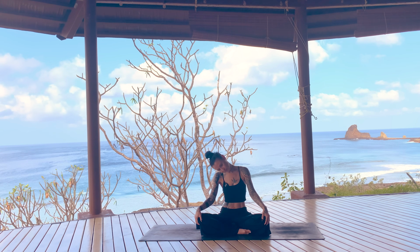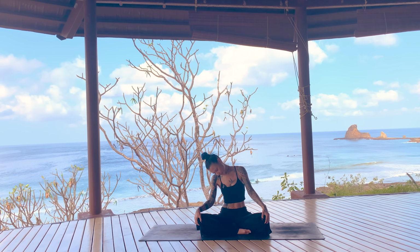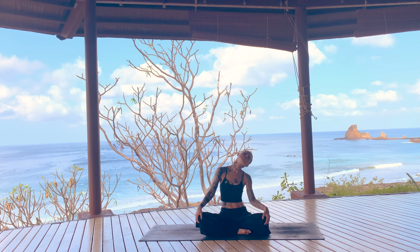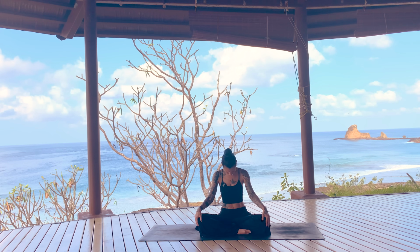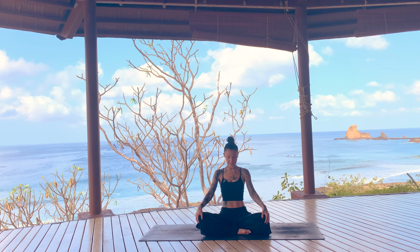Right ear, right shoulder, and over to the left. Come back to center, chin to chest, drop the shoulders away from the ears. With your next inhale, lift your head up, move your gaze forward, close your eyes, and connect with your breath.